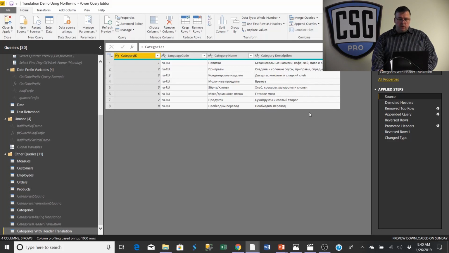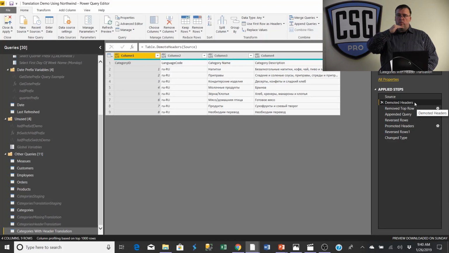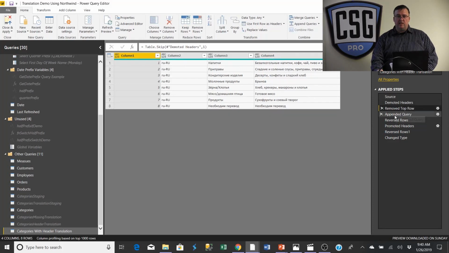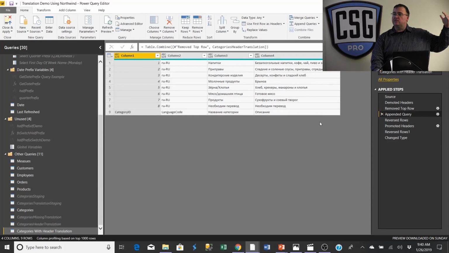We are demoting the original headers from that table, removing those original headers to get rid of them. And then we're appending that query that we had just created that translates our new headers. And as you can see, they're at the bottom and translated into Russian.